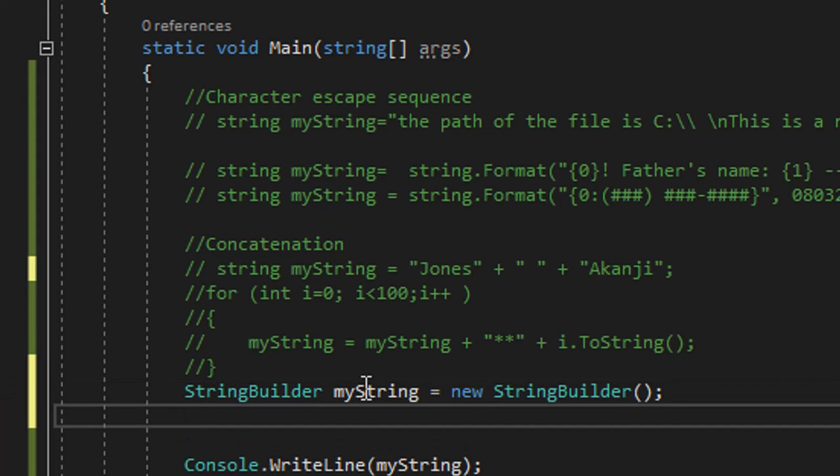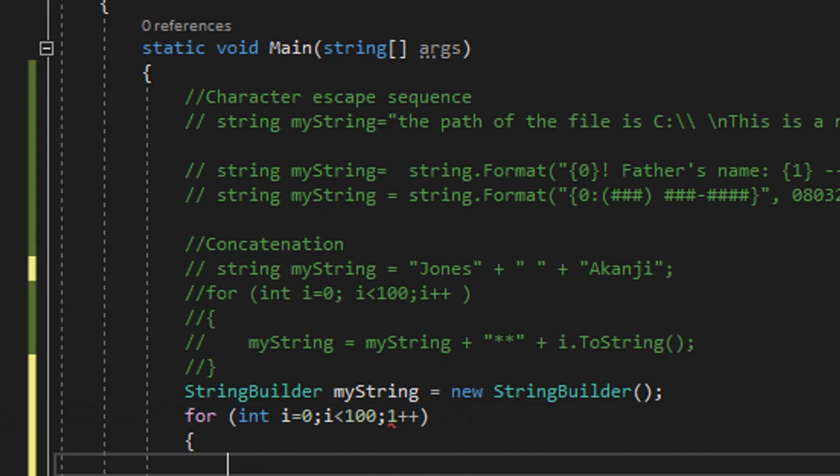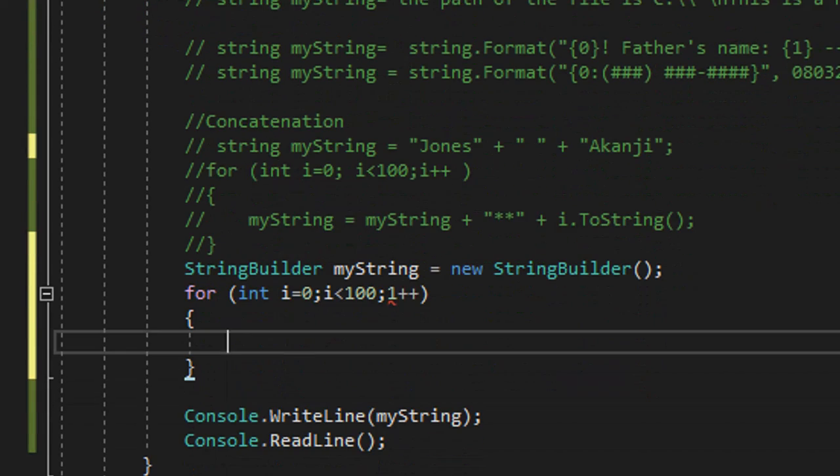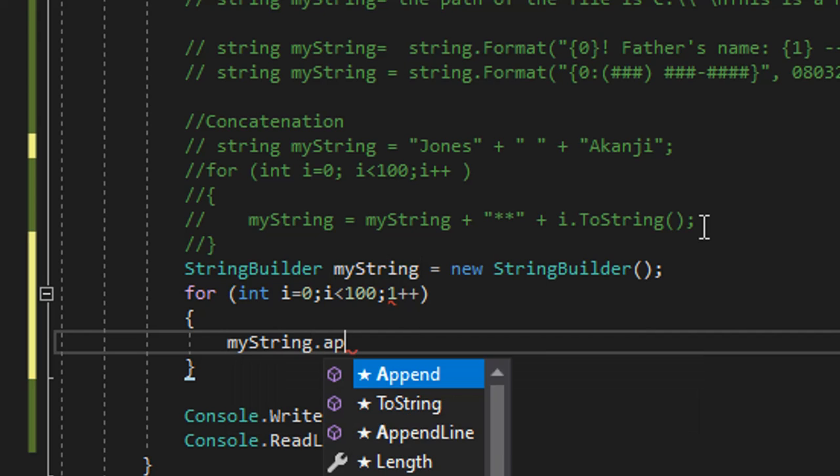So I can load the same iteration: for (int i = 0 ...). My string dot Append.